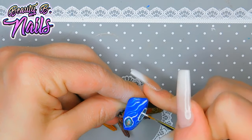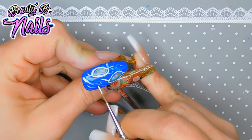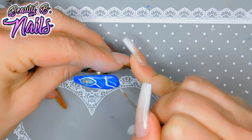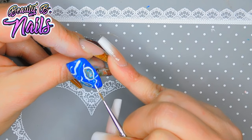But yeah, just play around with it. Like I said, it's just a lot of fun. It really is. You just have to play around with it. But I like it. I think it turned out really great. I do have some more ideas I want to do with these geode nails. Like I said, I really forgot how much I love them. But just play around.